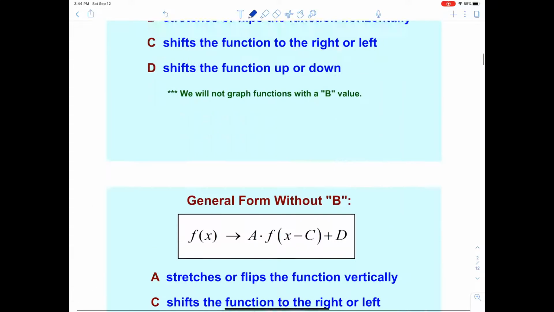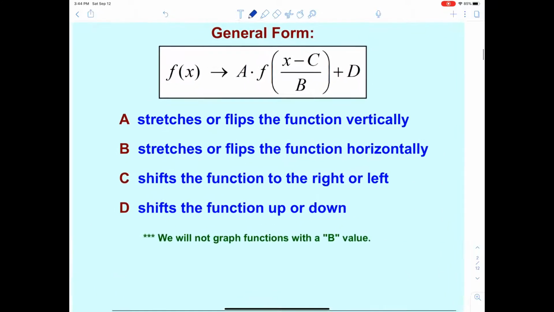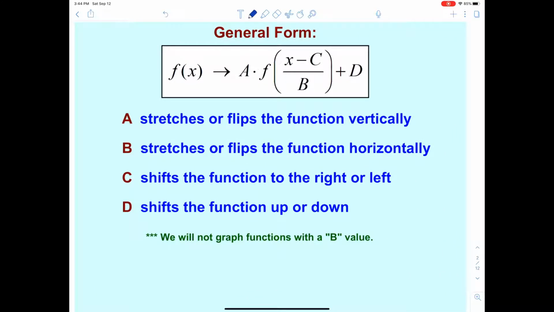Okay, so with the b term in there, let's look at this one because it has everything in there. The a term out front will make it stretch vertically. So it'll make it steeper or less steep, or basically stretch or compress it in the vertical direction. The b term does the same thing but in the horizontal direction, and it does the opposite of what you would think it would do. If you throw a negative either on the outside of the function or the inside of the function, on the outside it's going to flip it vertically. On the inside it's going to flip it horizontally. So inside the function it would flip it across the y-axis. Outside the function it would flip it over the x-axis.